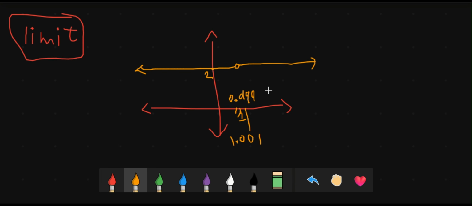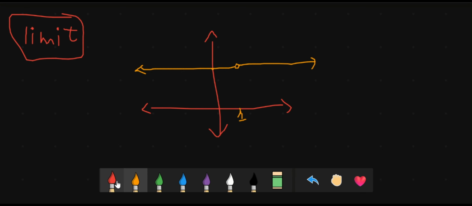Well, you already know this, so what's really a limit here? A limit is saying, as we keep checking numbers closer and closer to 1, what number does it seem to be approaching? And you might say, of course, it's 2, because no matter how close we go to 1, we'll still get 2. It's only undefined at 1. But limits don't care about the fact that it's undefined at 1. We're not looking at what it actually is. We're simply looking at what it is approaching.